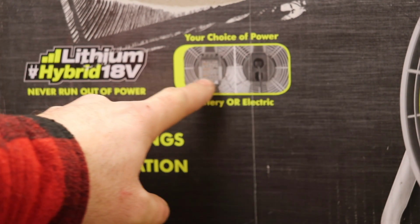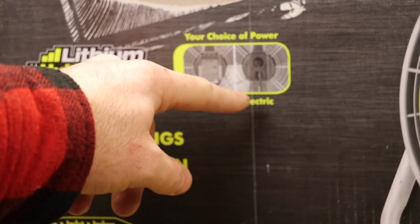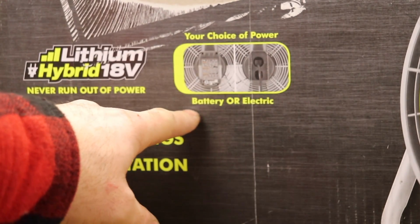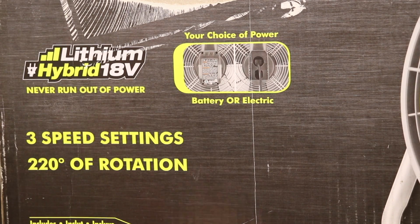This one is 110 volt, but in my country it's 230 volt, so this will not be so useful for me. But I will use my battery and we will see how it works. Now we're going to open this and see what's inside and what you get if you buy this one.